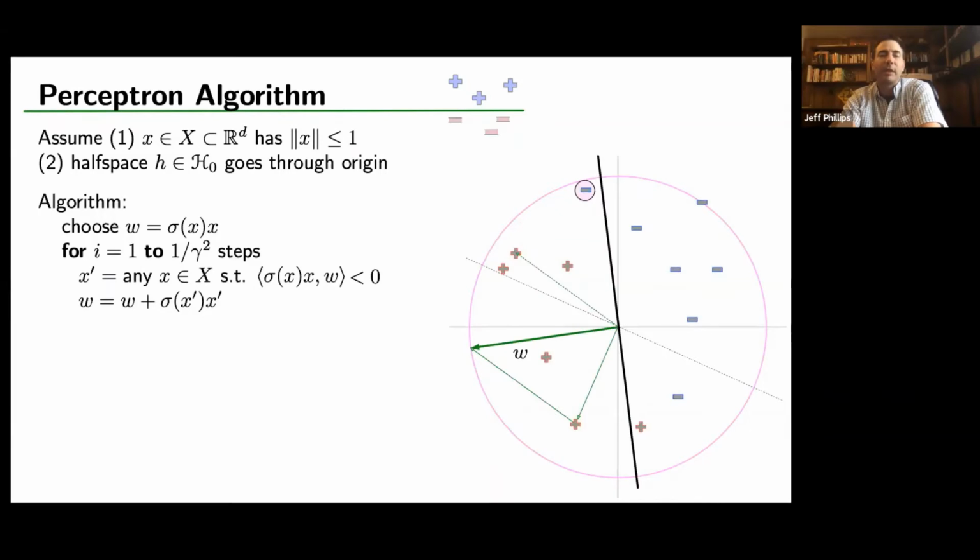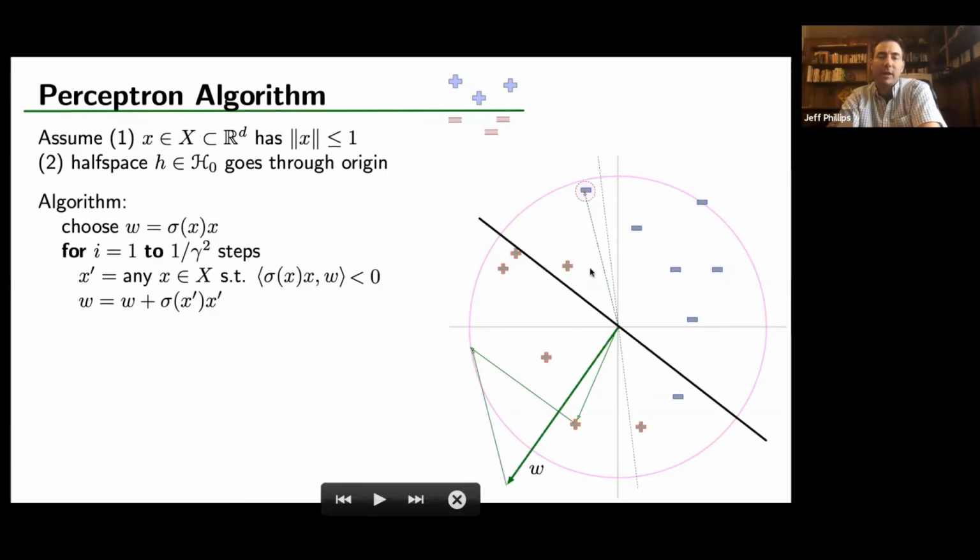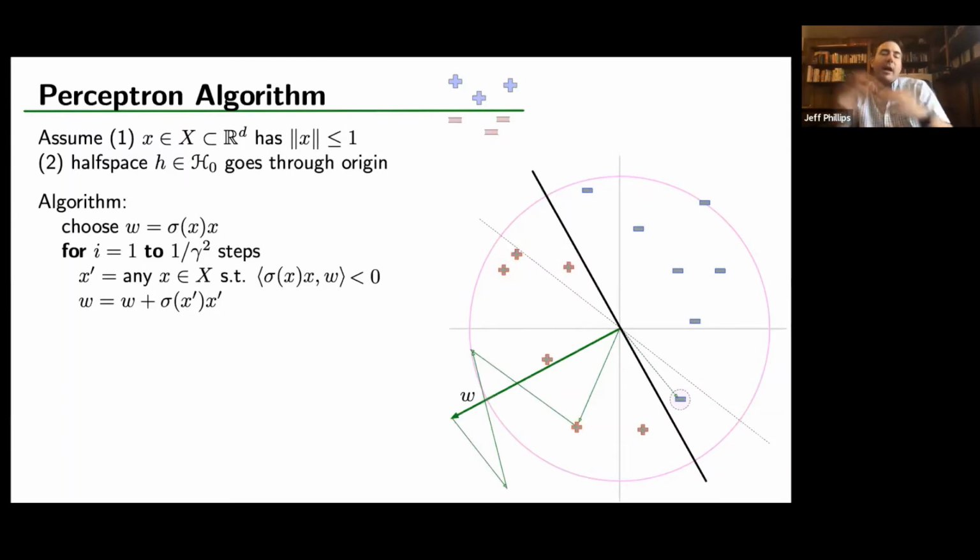Now it's a negative point, so I'm basically going to subtract its vector instead. I've taken this vector towards this point, and now I've subtracted it here, and I get an updated vector W. This maybe is about the same as before, but I guess it's better in some sense. I've updated this again, and I find another misclassified point. It's negative. I subtract it again. And at this point, I have no more misclassified points, and I can stop. So this is how the Perceptron algorithm works, and it builds a linear classifier in this way.